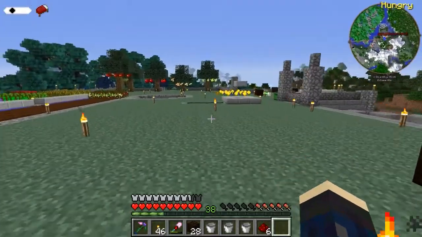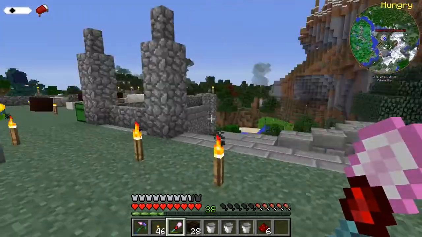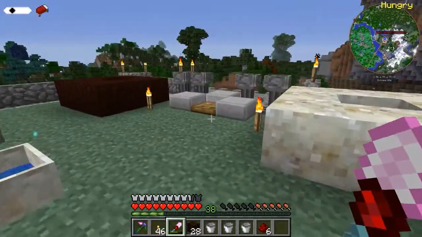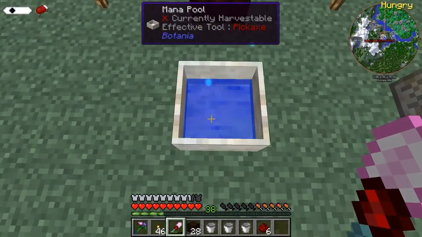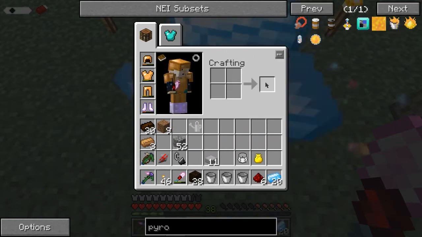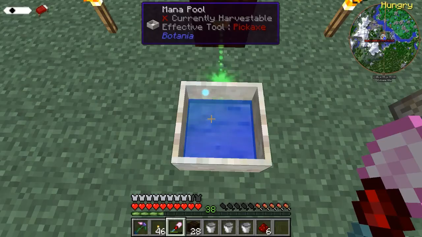In the meantime, because I'm going to have to do some mucking about to actually get what I want as far as weapons are concerned, we're going to take a crack at mana steel. Now there's a reasonable amount of mana in here now, so I'm going to add some iron ingots, and there's our mana steel.